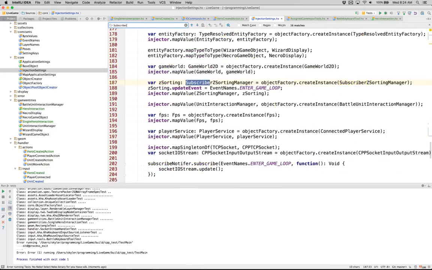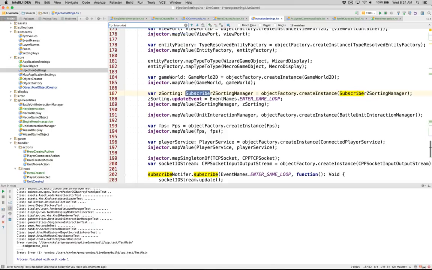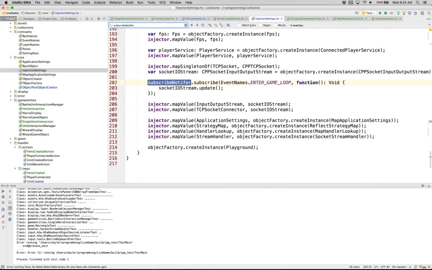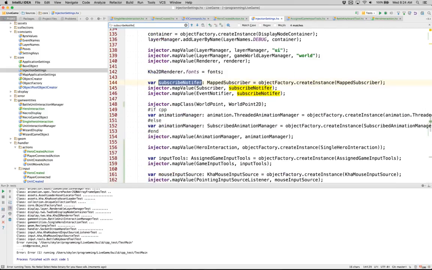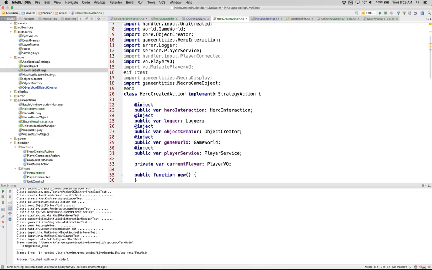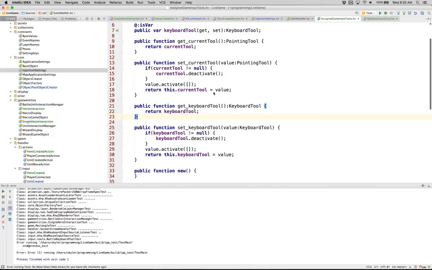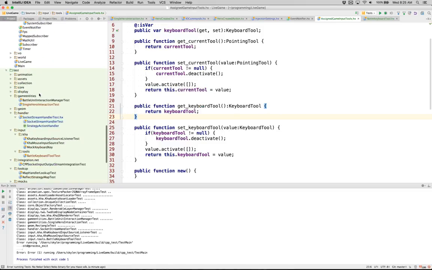Subscriber. Subscribe notifier. So this is event subscriber. So it's just a regular subscriber. Okay, so what we need to do is on our, here in our, no, it would be the tool.